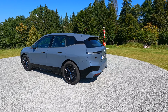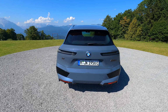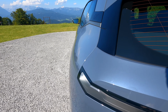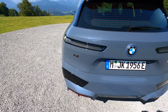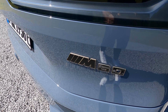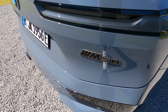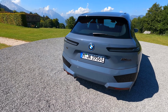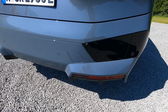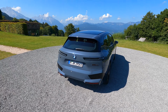We go to the back and take a look at the rear end. Again, the blacked out theme continues, so you're getting some additional black surroundings around the lights. Also, the M60 badge is a combination of bronze and black. It looks luxurious and quite cool actually. And of course the diffuser also painted in black. Here's a full view of the car.